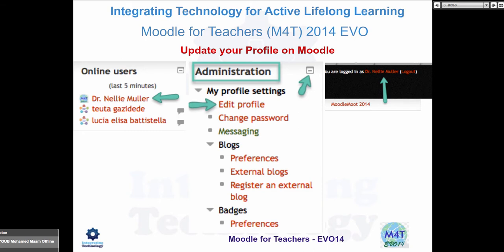I love Moodle. It's a learning curve. It's going to take some time, but it's so much fun to learn, and it's so useful, and there are so many creative things that you can do. So we're all hoping that you'll sign up into the Moodle and enjoy it. Looking forward to seeing you all in the Moodle.